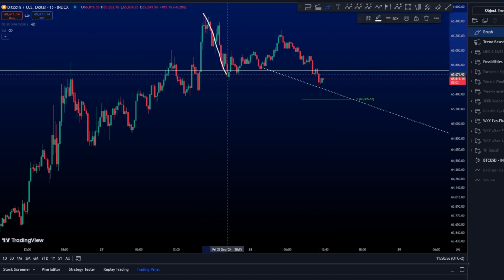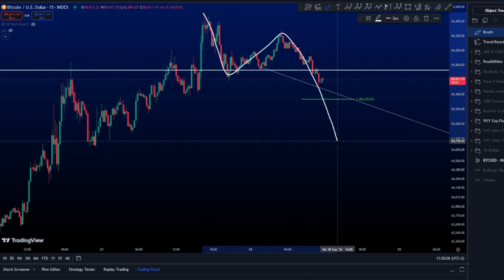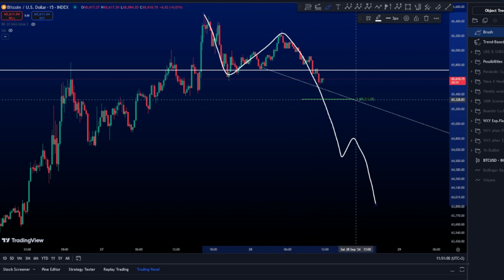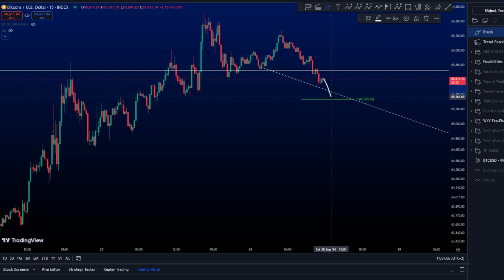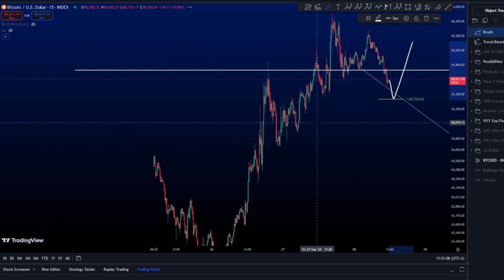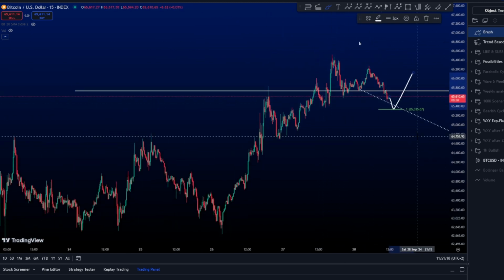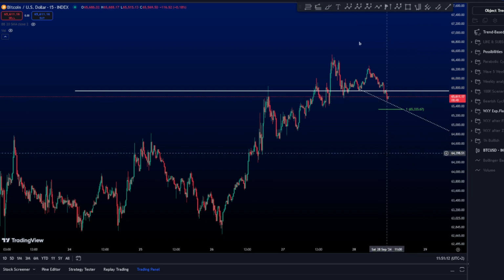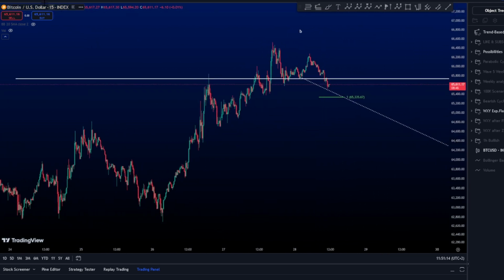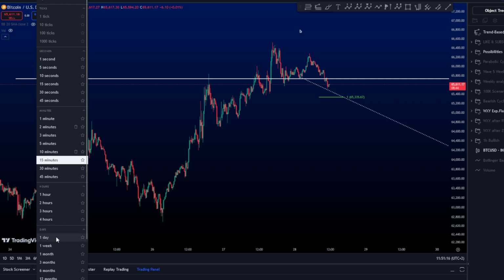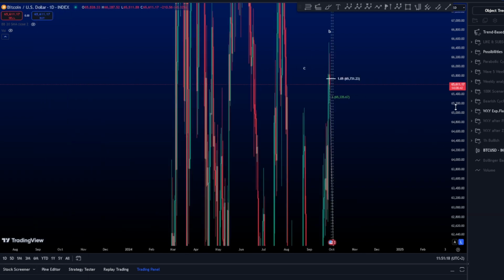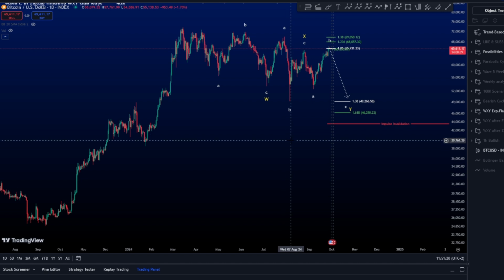Okay, guys, where we see now 1, 2, 3, 4, 5, where boom, we break this zigzag fib level. If we are still in a correction, then we want to turn back towards the upside after hitting, of course, this fib level. So that's it for the deep analysis, guys. I hope that you like it. If you want me to recap, of course, I can do this in a very fast way.